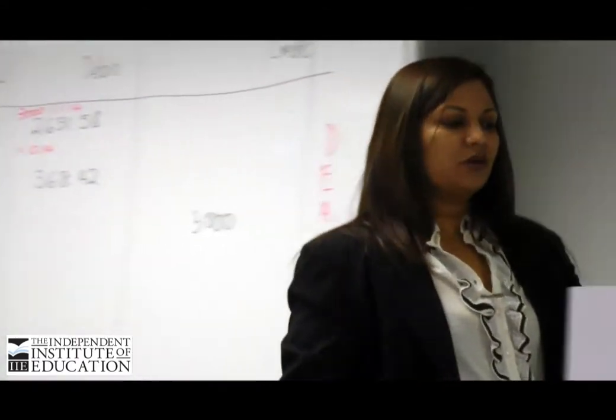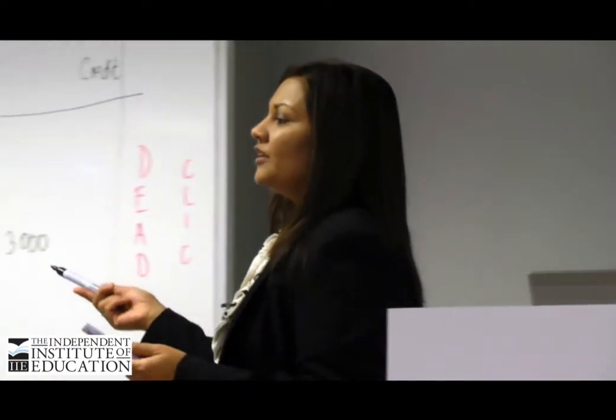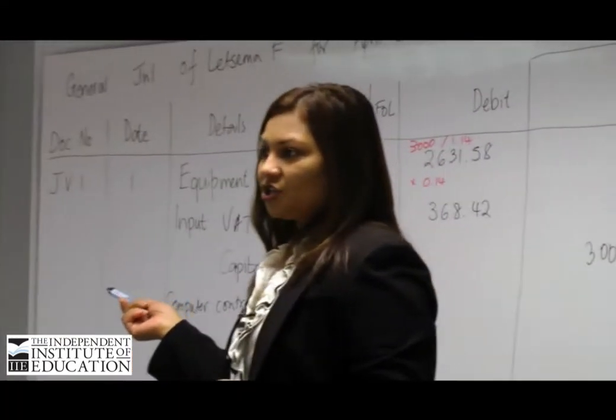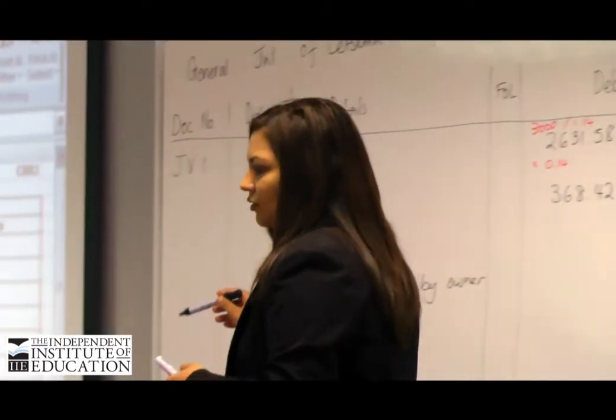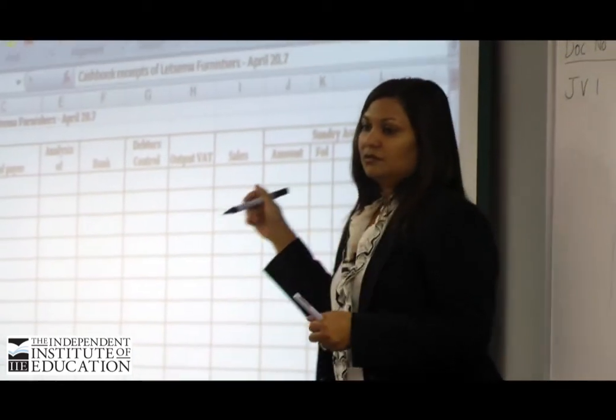Okay, so we will have, like, there we've got our cash book receipts. If you have a look at your cash book receipts, remember the first month of operating was March. So that would have been our first CBR. So this is our second month of operating. I don't know if you can see that, but that's CBR2. Okay.